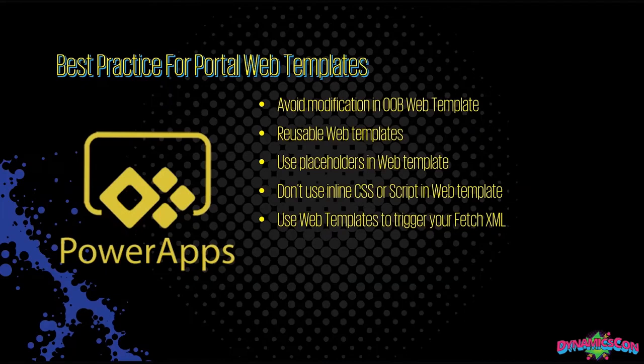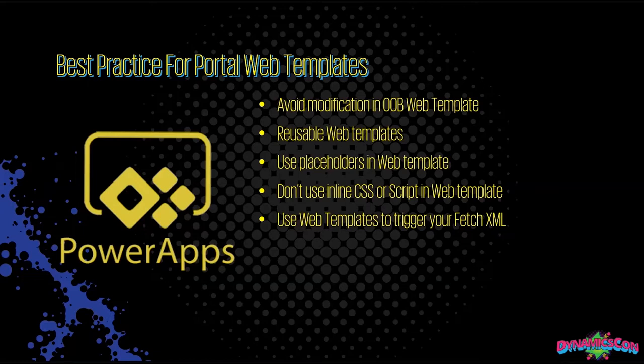So do not try to change the out-of-box web template for future reference. If you really want to change it, you could create a clone of that one and then make the changes accordingly. Use the web template to avoid writing the same code multiple times on different web pages. This is also something you need to consider. The main important aspect in the web template: do not hard code text messages in your Liquid code. Always use content snippets for that. Also, do not hard code the URL in the Liquid template code. Maybe you could use site markers for this purpose.